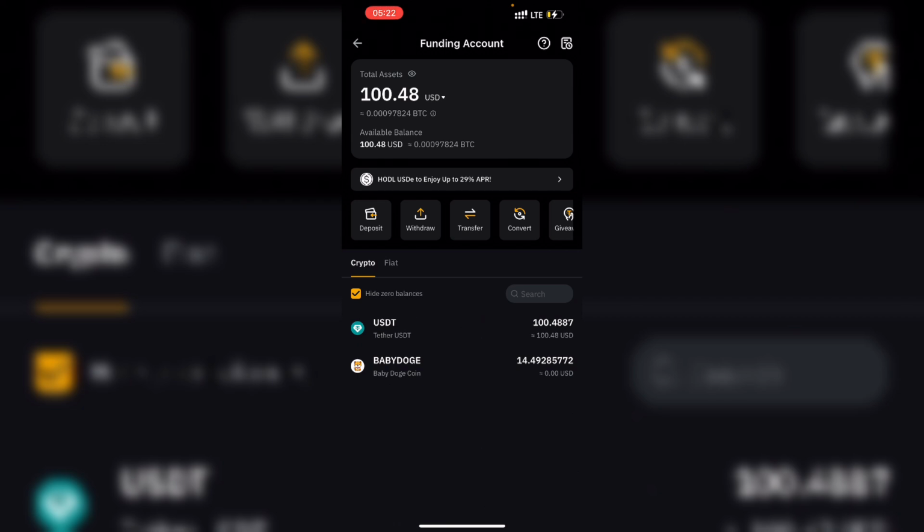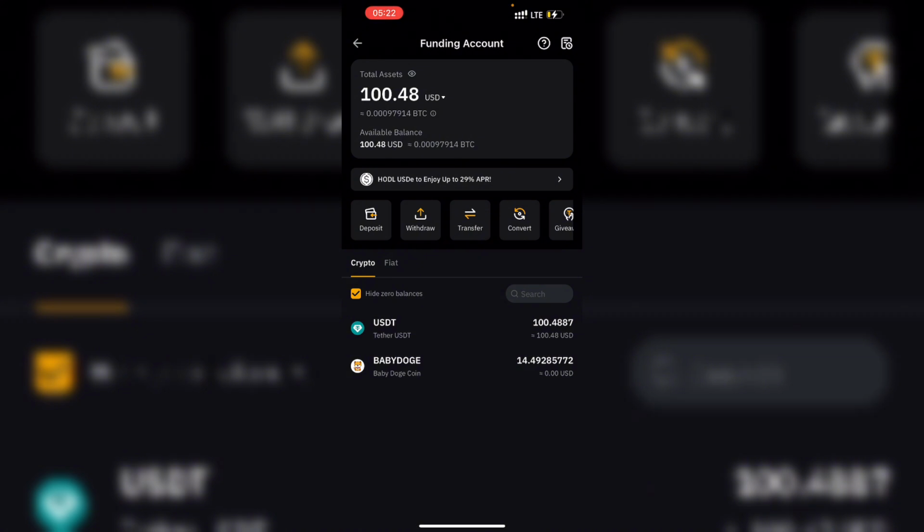So that's step number 2. Now we have successfully bought USD. So USD is a stable coin, right? It doesn't appreciate with time. So like in 10 years the value is going to be this. It's still going to be $100. So what we want to do now is to buy the cryptocurrency of our choice. So what we are going to do is transfer it from your funding account, because remember, this is in the funding account.